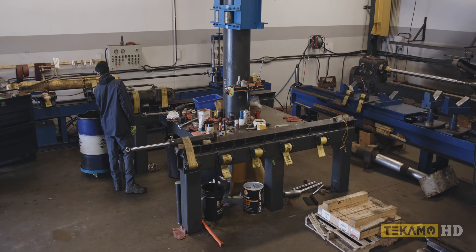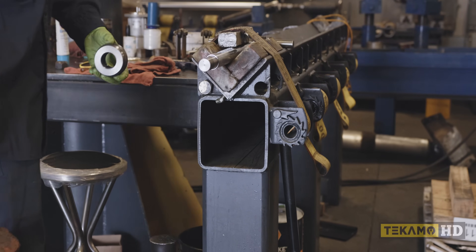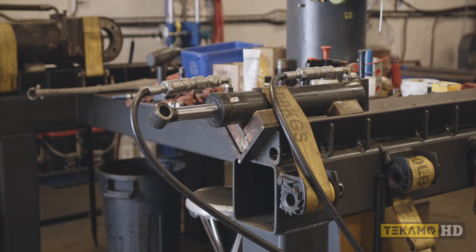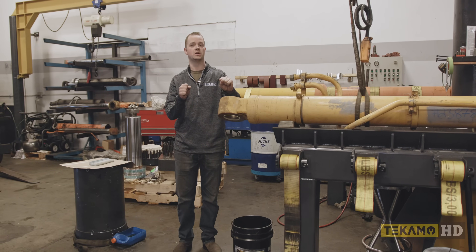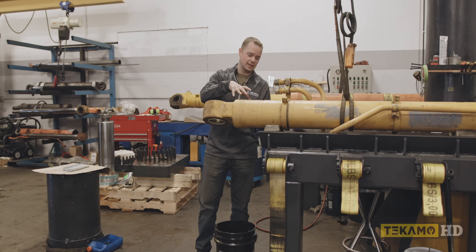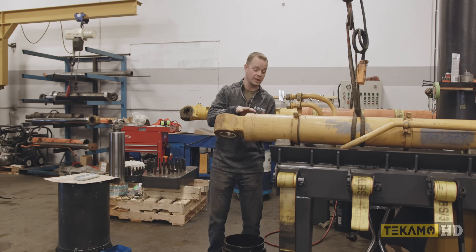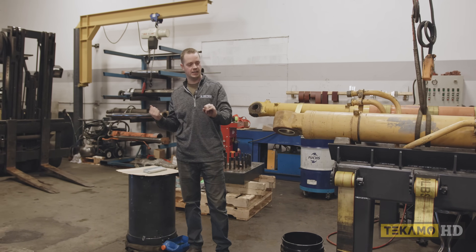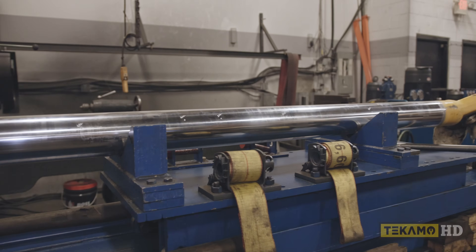Two-ton jib crane — we're actually going to put a hydraulic cylinder inside the tube, so when we drop cylinders on, we'll have a cylinder come out and be able to put a pin. That cylinder is going to pull that rod out. We crack the bolts, then we use the cylinder and it just pulls it right out nice and smooth. When we go back together, you can have your hands paying attention to the piston — you'll want a guy watching to make sure the piston seals aren't cutting or popping out.